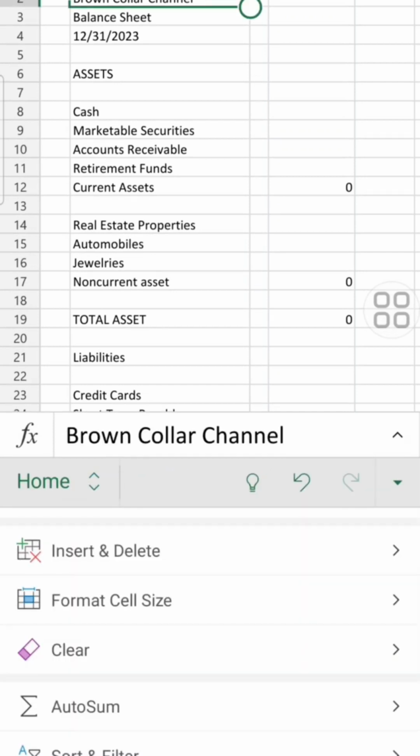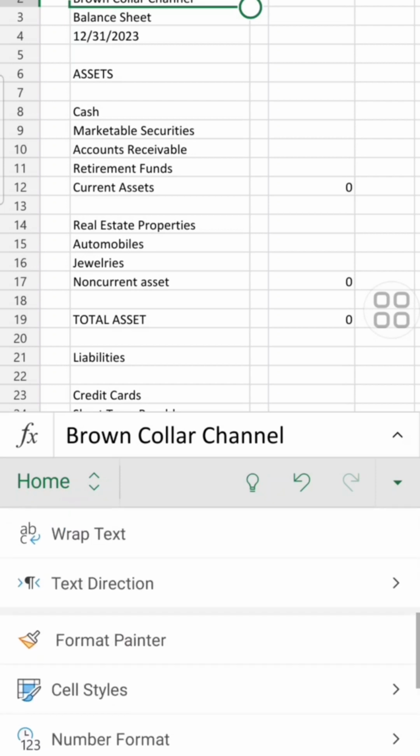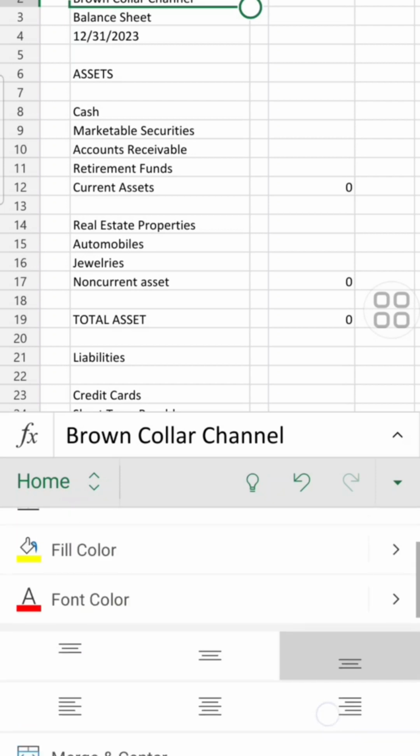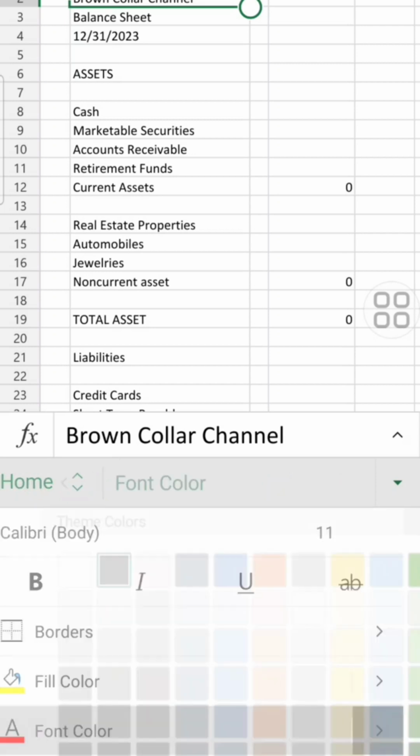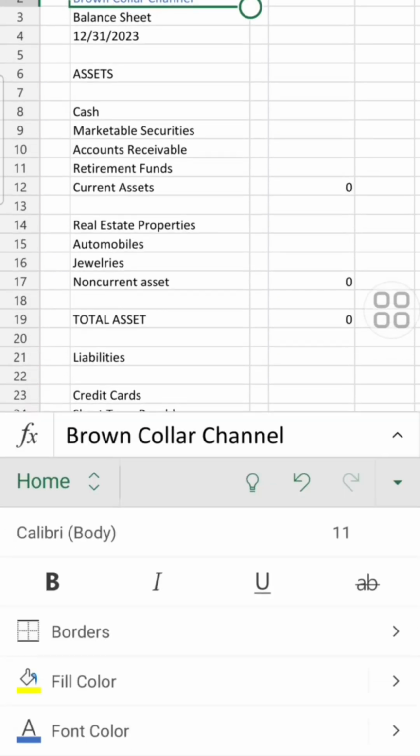Let's edit the fonts to make it more presentable. Let's start with the header. The entity name. Change the font color. Bold style. Font size, make it larger.